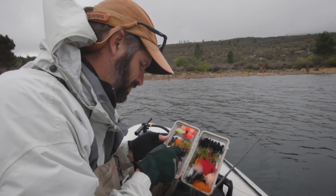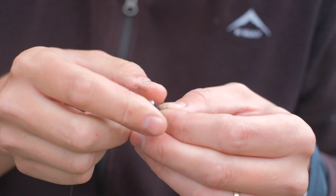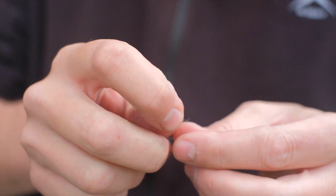fish are feeding on. Before you do this, please make sure that the specific body of water you're fishing allows for this leader setup, as I know many private waters, especially where I come from, prohibit the use of 2 or 3 flies. Now, to attach 2 or more flies to the end of your tippet section, we use the same knots as we covered in our dry dropper rig video. If you're a new fly angler, I'd advise against using multiple flies, as you'll find that you spend more time untangling flies than actually fishing.